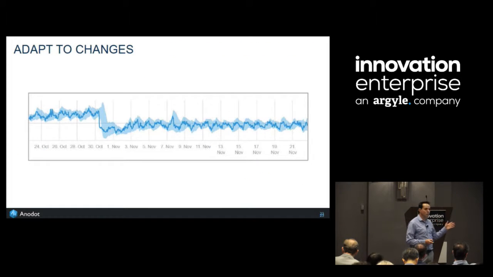Okay, and the last thing, adapting to changes. You need to be able to adapt to changes. Changes happen all the time. You add capacity to a server, or you add a promotion, and now you have a different level of purchases. You need a system that will understand after some time that something is anomalous, but maybe this is now the new normal behavior, and it needs to adapt the baseline to the new normal. Otherwise, the anomalies will stay open and never be closed. This is what we see here, where at some point in time we adapt to the new session.